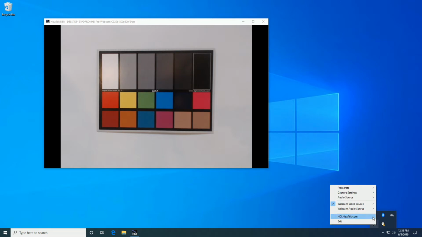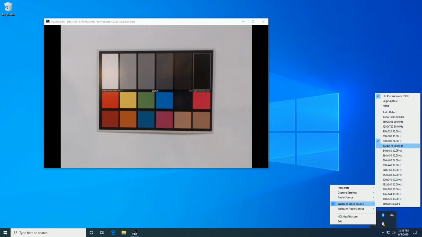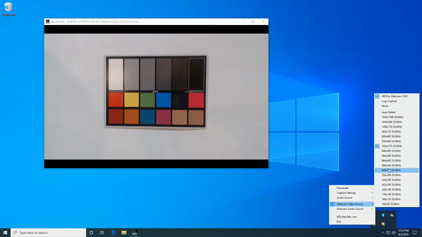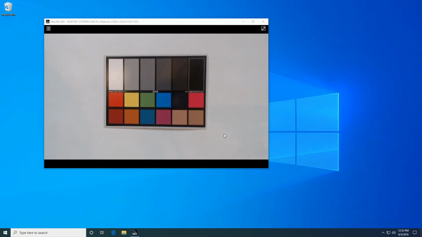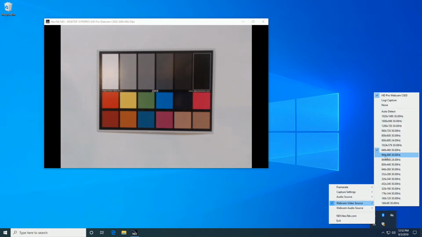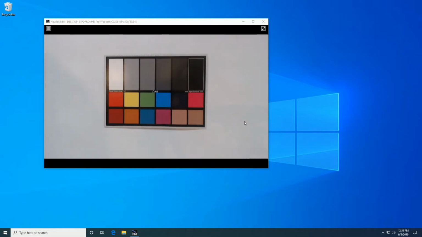This monitor is set for 1920 by 1080, by the way. We can come down here. Okay, 1024 by 574. It's back to its interlaced fiddly trickery. 640 by 480, okay, 30 frames. We saw that as the default. That seems to be the failure mode. 864 by 480, okay, we're back to interlaced fiddly bits.